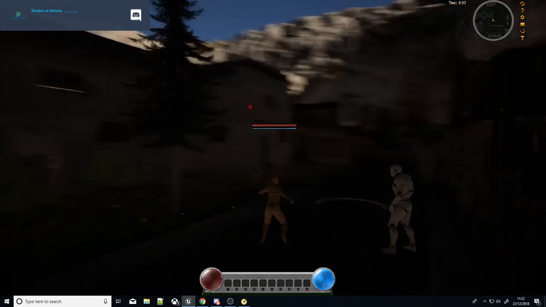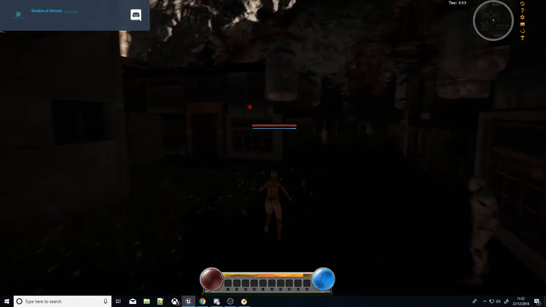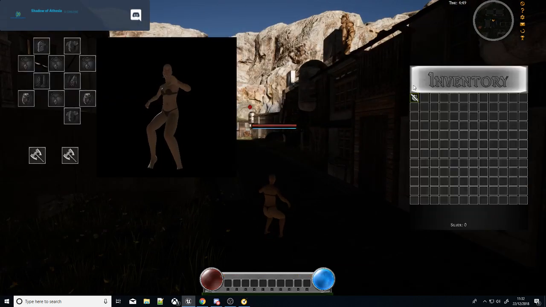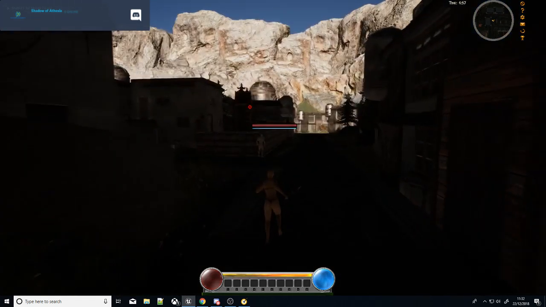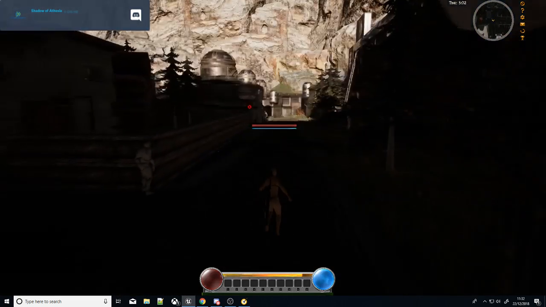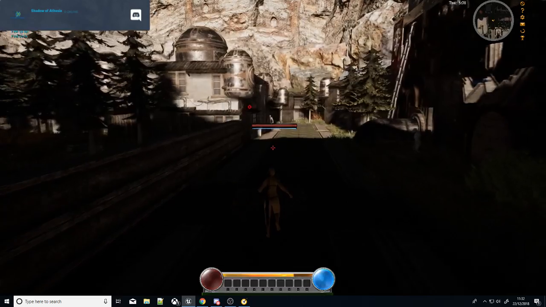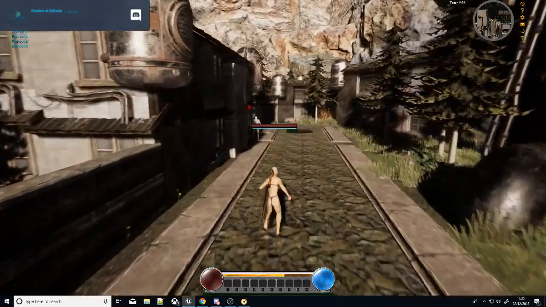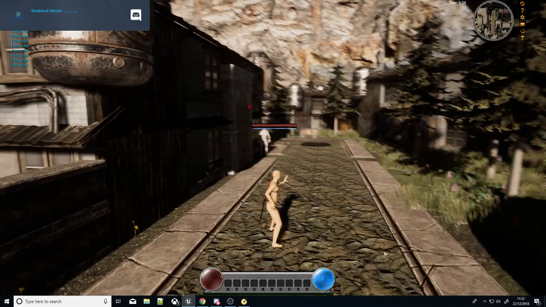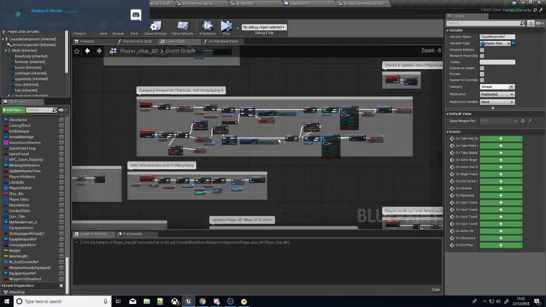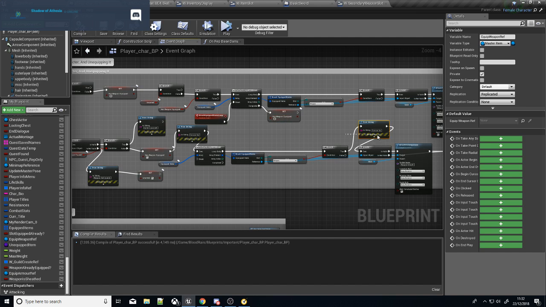Didn't expect it to take this long. But oh, if we equip this, okay, yep, that's good. Oh damn it, I got them the wrong way around. Okay. That is hilarious. It is working.